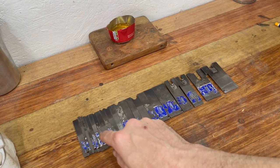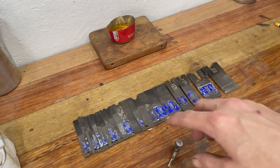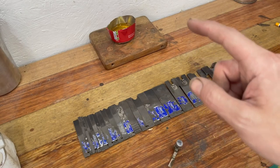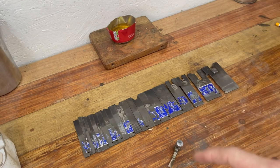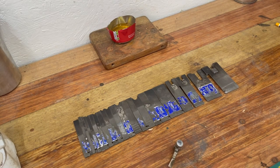So let's start making the holder for these. I'm just going to go through it fast and I'll show you it at the end. And then we can wrap the video up by doing the tongue and groove joint.